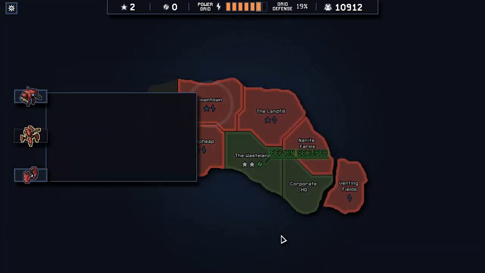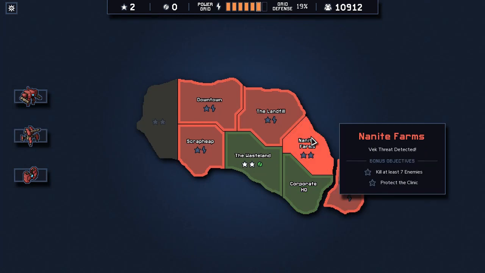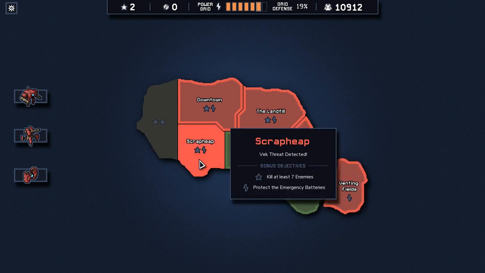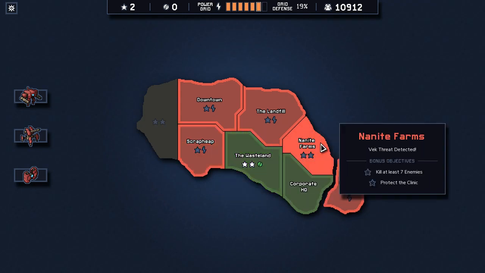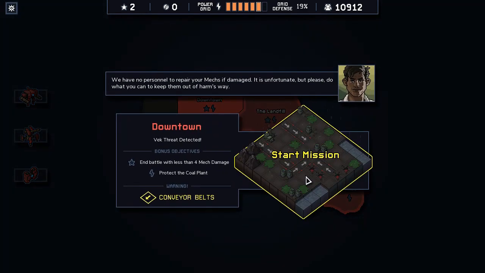That way I can kill more alphas. I'm hoping that 1 good shot is better than 2 decent shots. Okay, what's this? 7 enemies. Yeah, 7 enemies, okay. I'd rather get 2 stars for the same damn thing. Conveyor belts, less than 4 mech damage. Okay, I'm gonna go here. Should be a pretty easy one.